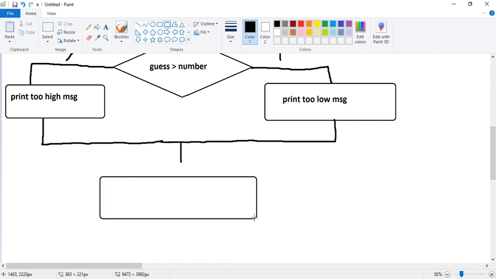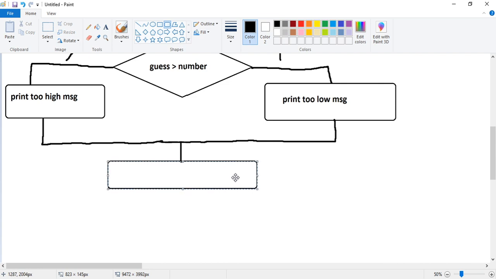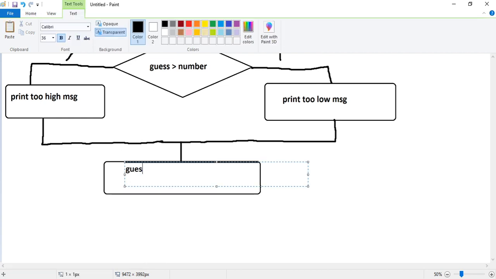This is going to be a statement block again, because we're just doing another statement. And we're going to take their guess again. How are we going to take their guess again? We're going to reassign the guess variable to input. Cool.